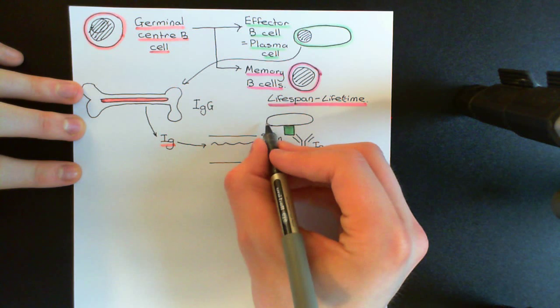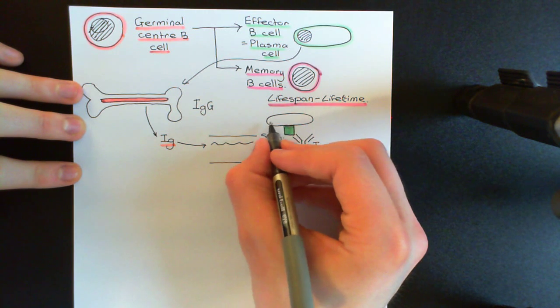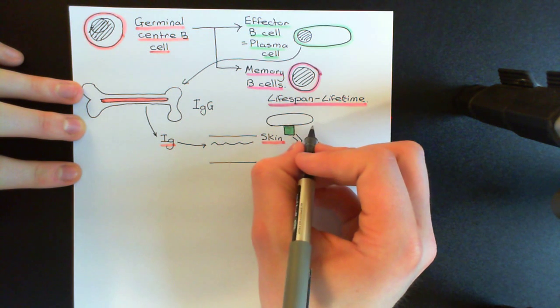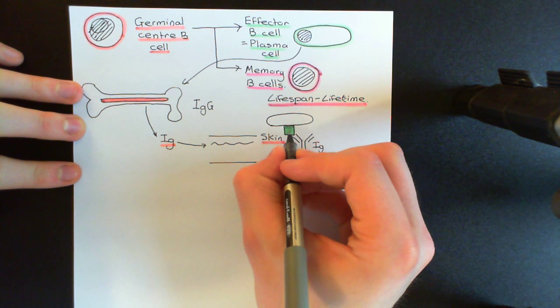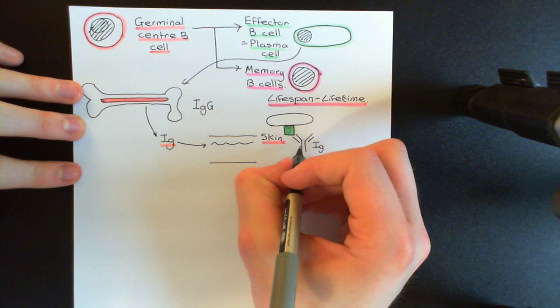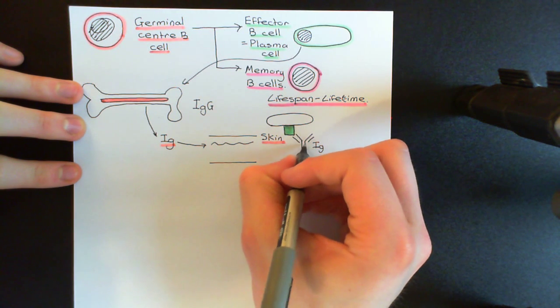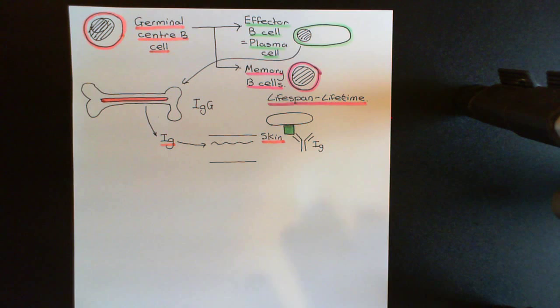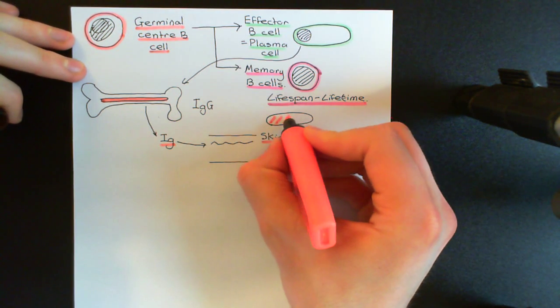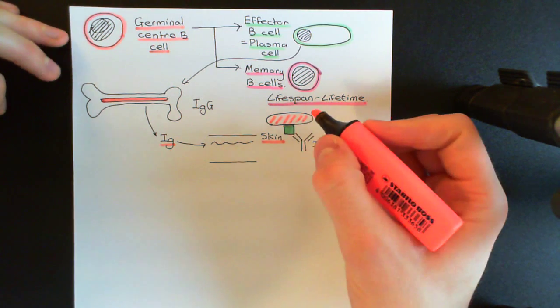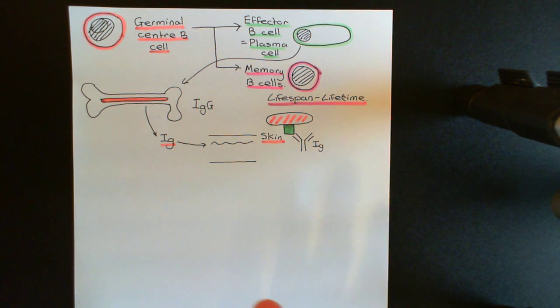So let's say this was an intracellular parasite pathogen. Let's say it likes to go inside of human cells. If this antigen that we've launched this humoral adaptive immune response against is the receptor by which the pathogen actually gets into cells, then you can imagine that the binding of the antibody molecule to that protein is going to stop it being able to bind to whatever its target on human cells is, and therefore we stop the intracellular pathogen being able to enter cells. So there's an example of why it might be really good just to have the immunoglobulin molecule bind to the antigen and disable its function.